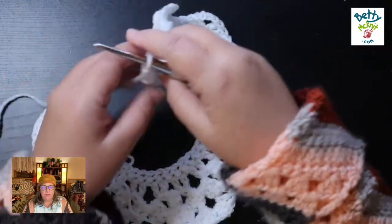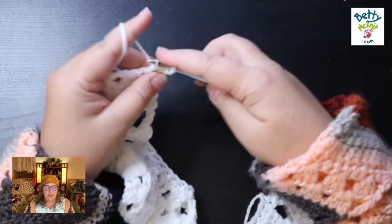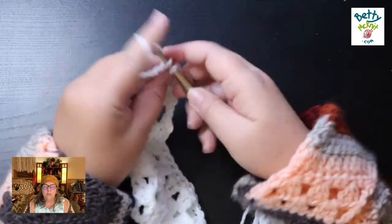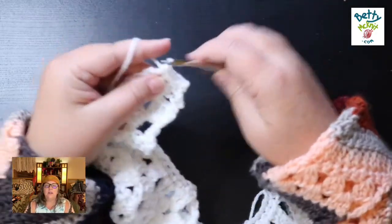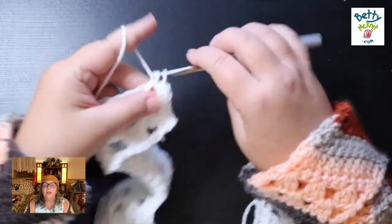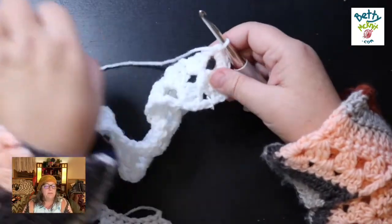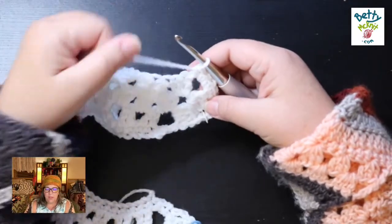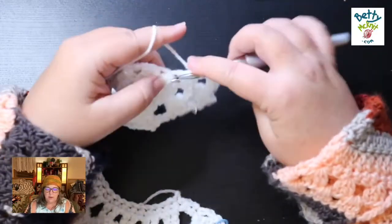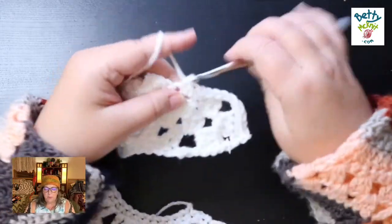Okay, set up row 5. Chain 1, single crochet in the same stitch, skip 1, single crochet in each stitch across, working 3 single crochet in the chain 3 space, 1 2 3 in the chain 3. Repeat to the last 2 stitches, skip 1. And so this is different. This is where it starts being different from the other 2 patterns, because I don't think we skip 1 at the beginning.